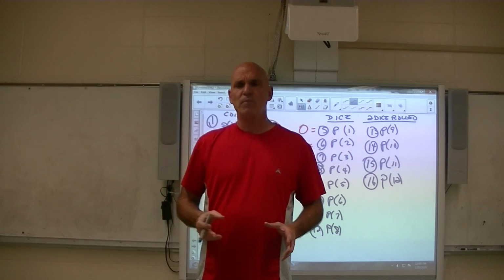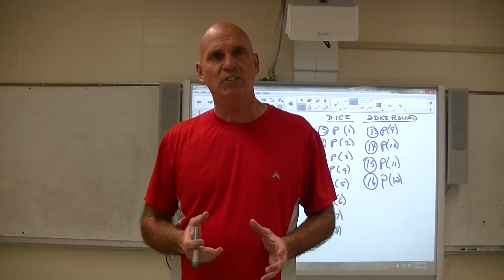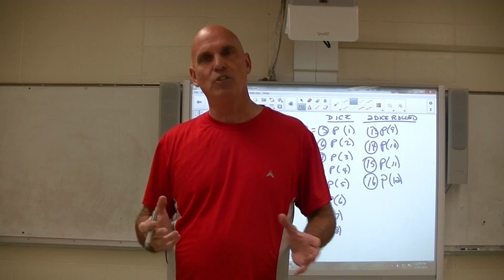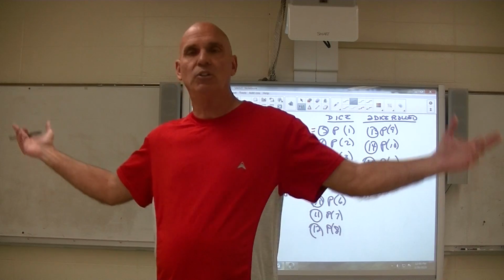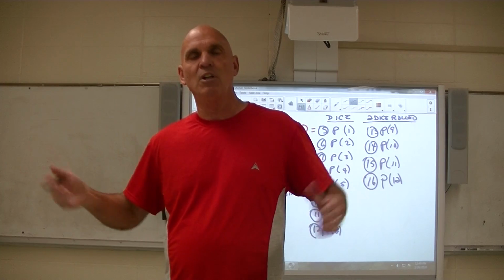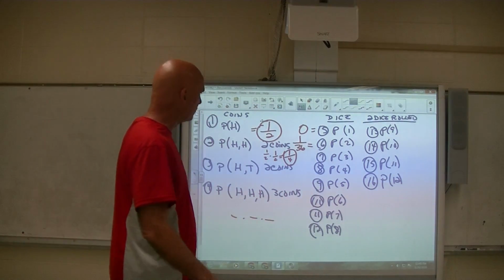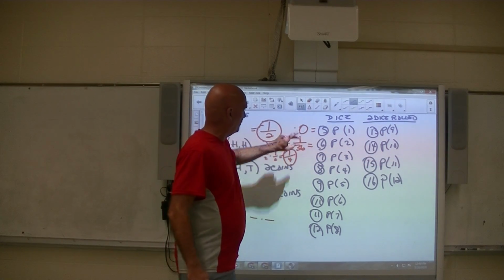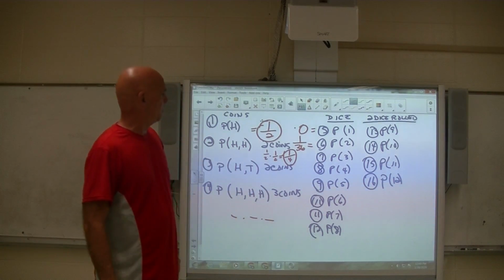Some of you just had big numbers. Like I said, if you're asked to find the probability of something, there's no way the answer is going to come out greater than 1. So if you put down a number like 13 or 48 or whatever, all of these are going to be wrong. It's going to be something between 0 and 1. 0 means it definitely won't happen. 1 means it definitely will happen. Most probabilities are in between those two.